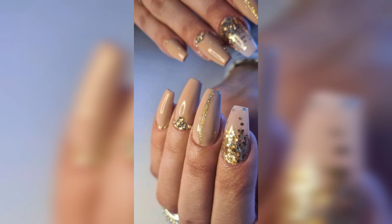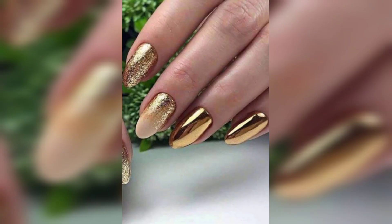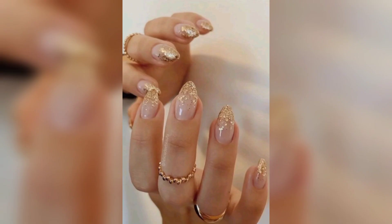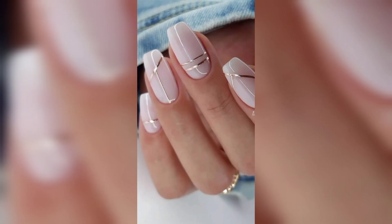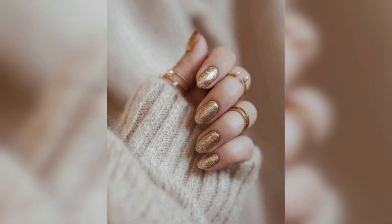If you find yourself struggling with technical nail art, create a shimmering look in just one step with an ultra glittery gold polish. The best part is, since there's no right way to replicate a foil pattern, no one will be able to tell if your designs turn out differently than planned. There's something captivating about gold nail art glistening in the sunlight, especially when the base is kept minimal. All you need is a thin nail stripping brush to carefully paint golden curves across each of your nails, making the result almost too easy not to go for.